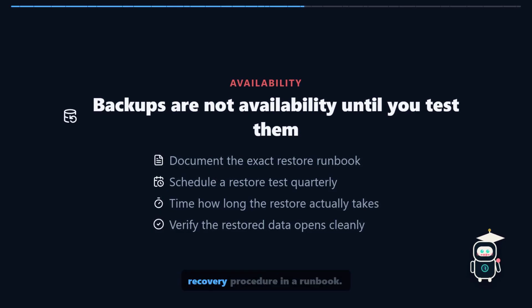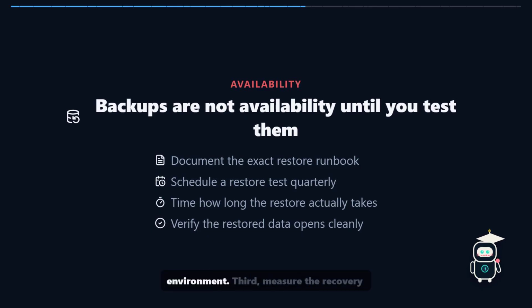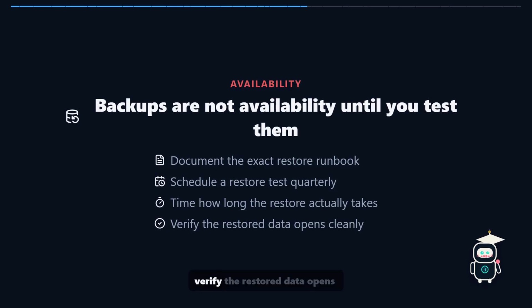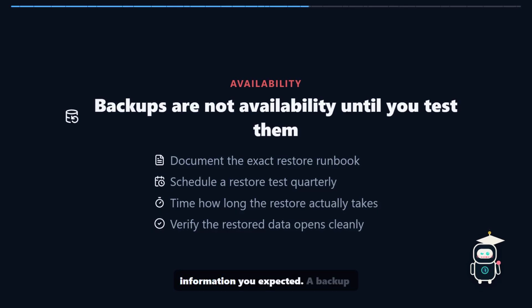First, document the recovery procedure in a runbook. Second, restore data or a system into a safe test environment. Third, measure the recovery time and compare it to the organization's recovery objective. Fourth, verify the restored data opens correctly, the application functions, and the recovery point contains the information you expected.